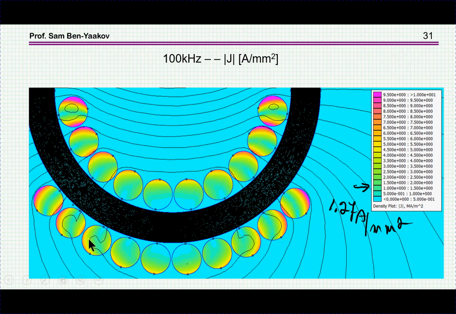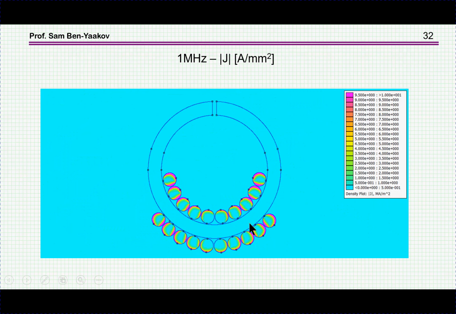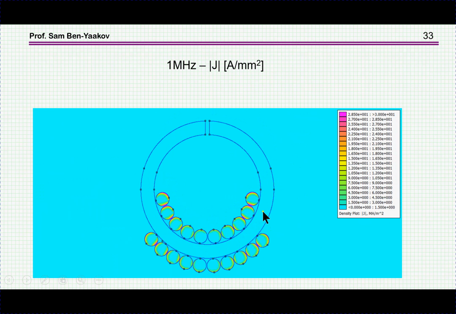We see some strange phenomena here due to the interaction of the magnetic field and the current within the inductors. It's a beautiful picture, and as I've said, we see that these wires are less prone to the effect of the magnetic field because these two are sort of canceling each other. Very nice picture here. And this is 1 megahertz. Everything is the same except the intensity is much, much higher, as we can see here. And again, 1 megahertz with another color scale.